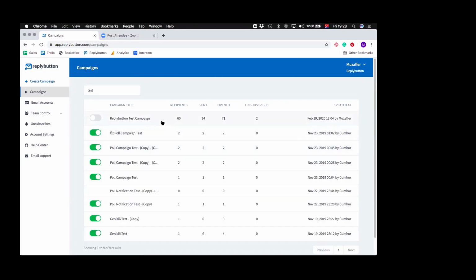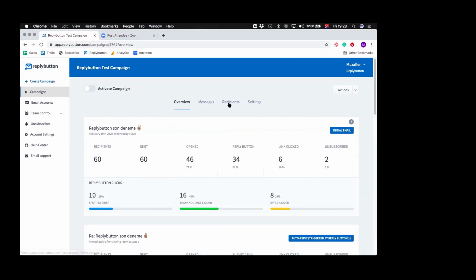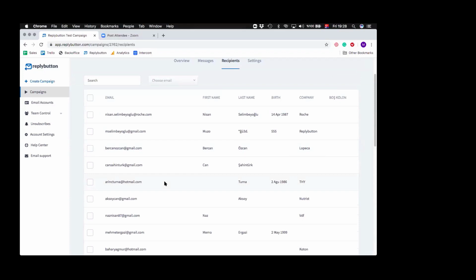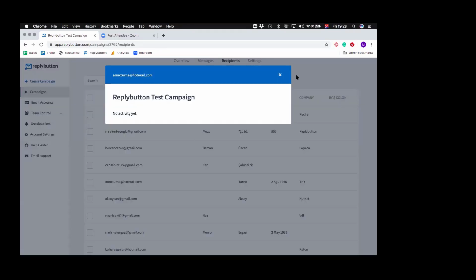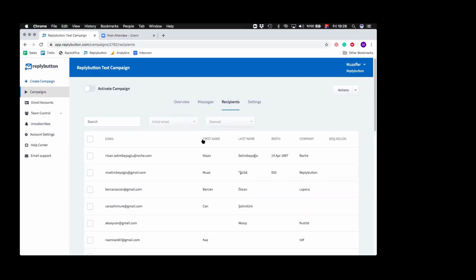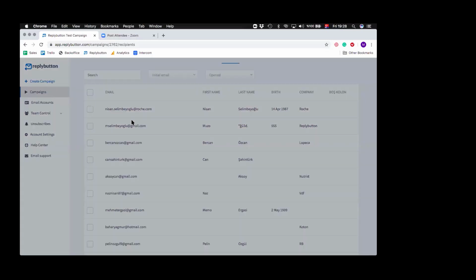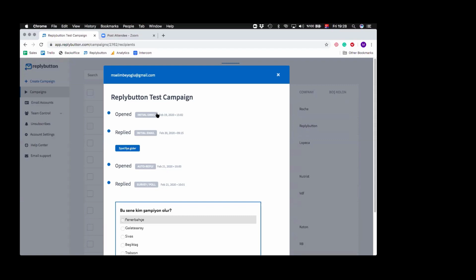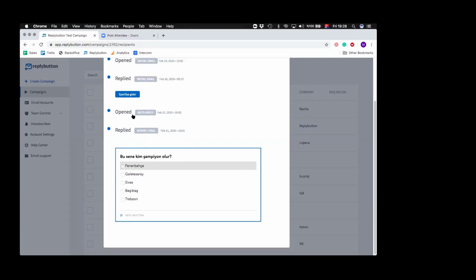I think there was an error regarding our internet connection, and the recipient history was not shown. Here I will show you, this person has not replied in any way. So we will choose initial email opened. For example, this will show us the people that have opened our initial email. Here you can see this person has opened the initial email. Here you can see the date and time they've opened it, the date and time they've replied to it, and the reply they get, they've clicked this button. And then they've received the auto reply and opened it at this date and time and replied to our survey, which was in the auto reply at this time and date. And they've selected this option on our poll.